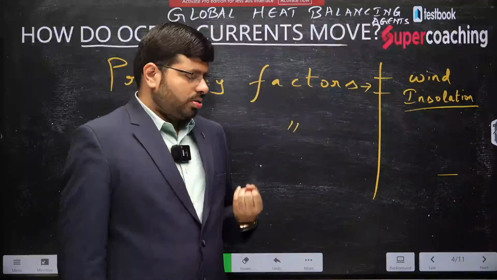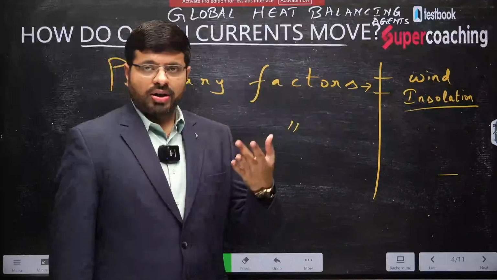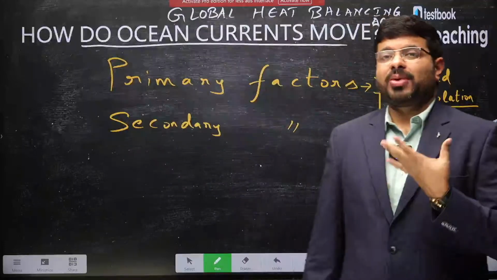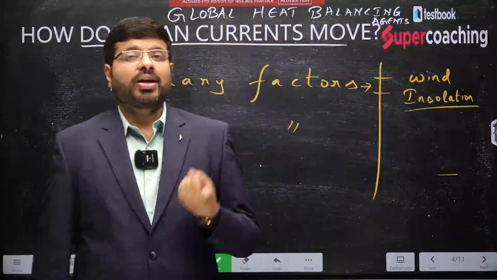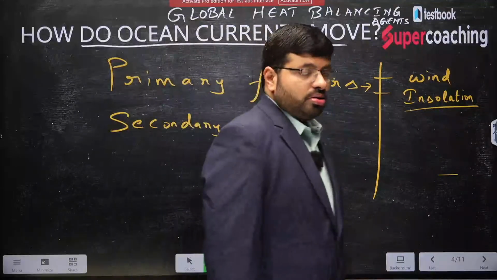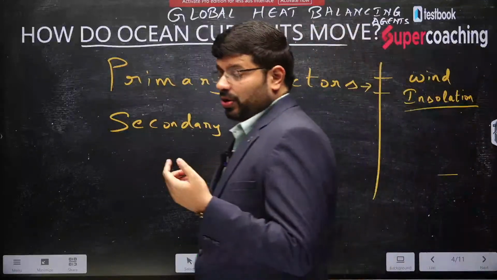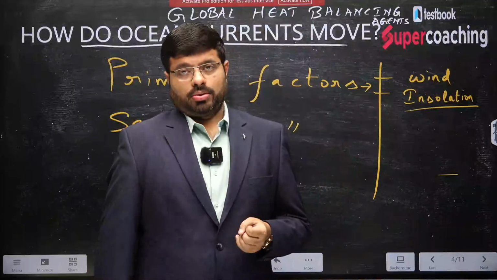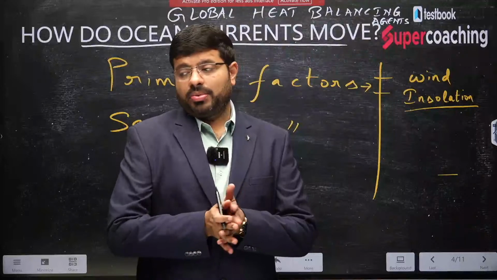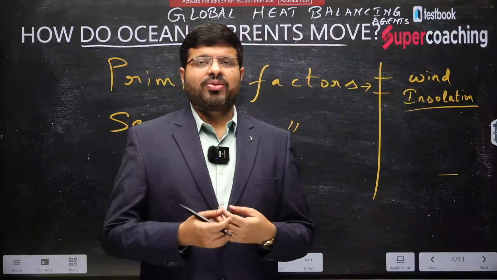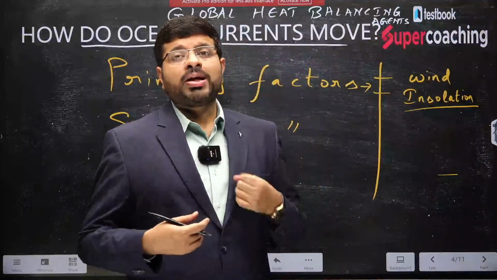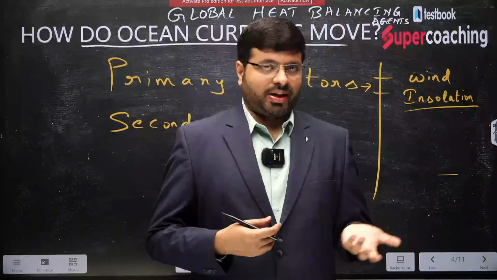So insolation, say for example, in the equatorial regions or in the lower latitudes, the water expands. What does insolation do? The water expands in the equatorial regions because of more heat. As it expands, it spreads outward. Density is less. Whereas in the polar regions, the water is cooler because of the latitude. Because of that, contraction will be there, and because of the contraction, the density will become different. So the water will be very different in terms of density at the equator when compared with the polar regions. That will help in initiation of movement of water. That is also one of the factors.